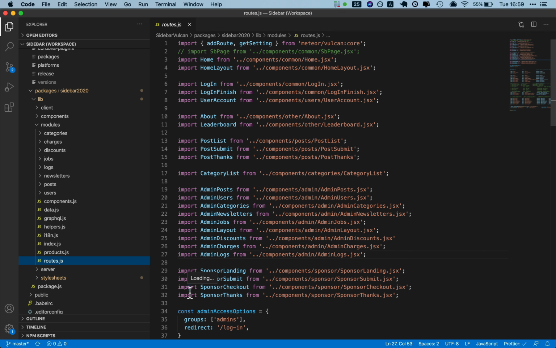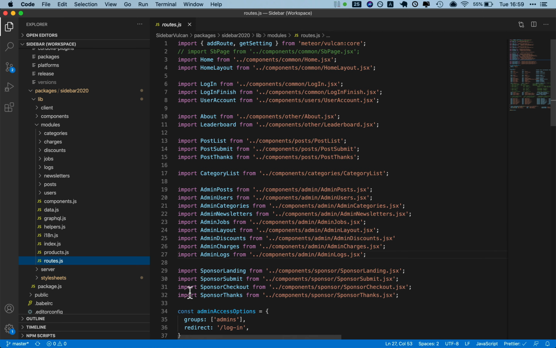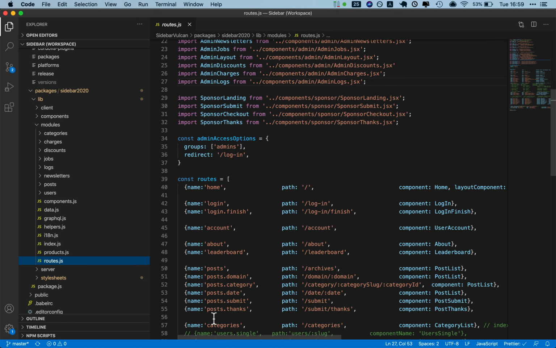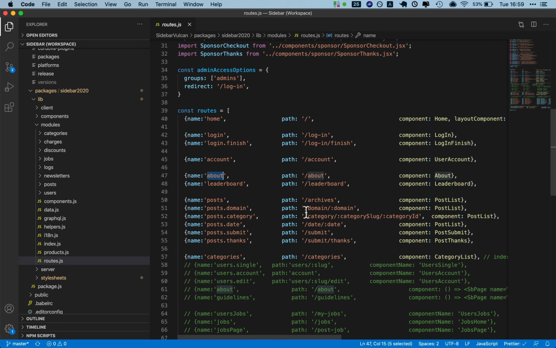So this file is where we define our app's routes, and as you can see, first I import a bunch of components, and then I assign these components to routes. So the about component is accessible on the /about page, and I name this route about. You can see some of those routes are a bit more complex.